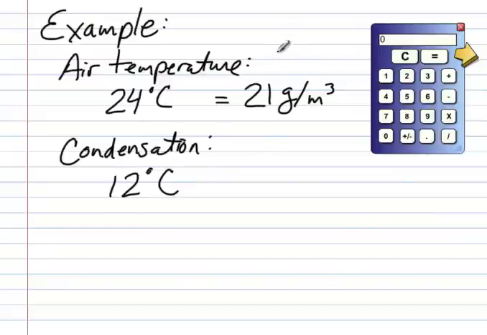So this is how much it could hold if it were full. We know that it was not full. The dew point is 12 degrees Celsius. So we know at 12 degrees Celsius, once the air reached 12 degrees Celsius, it was full. This is our dew point.